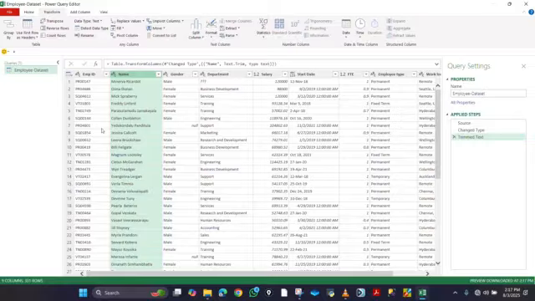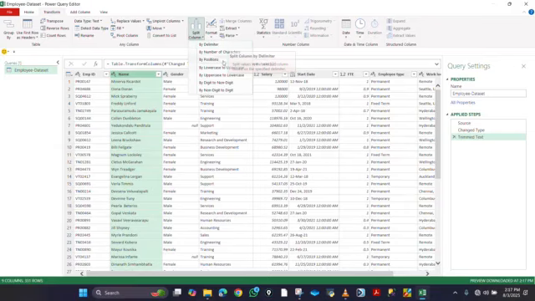So the next thing, we're going to separate this one into the first name and the last name. For this one, we are going to use the split function. We go to transform, split. There are a bunch of options here that we can take depending on what we want.